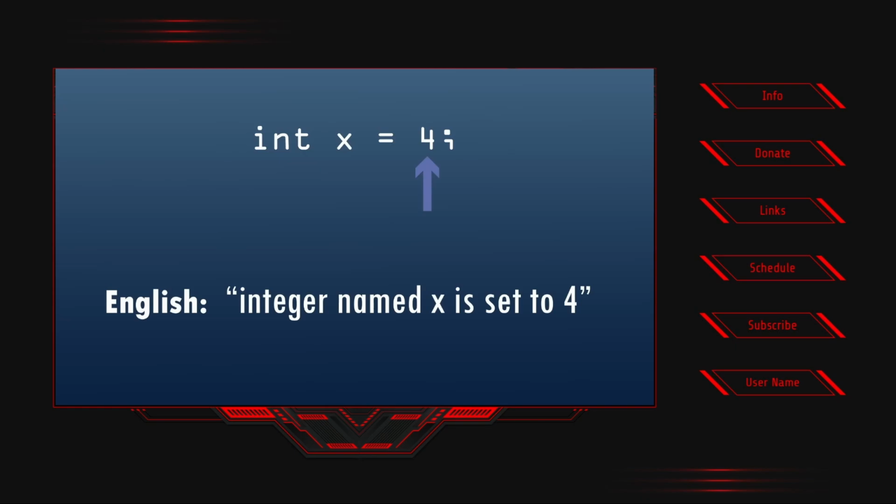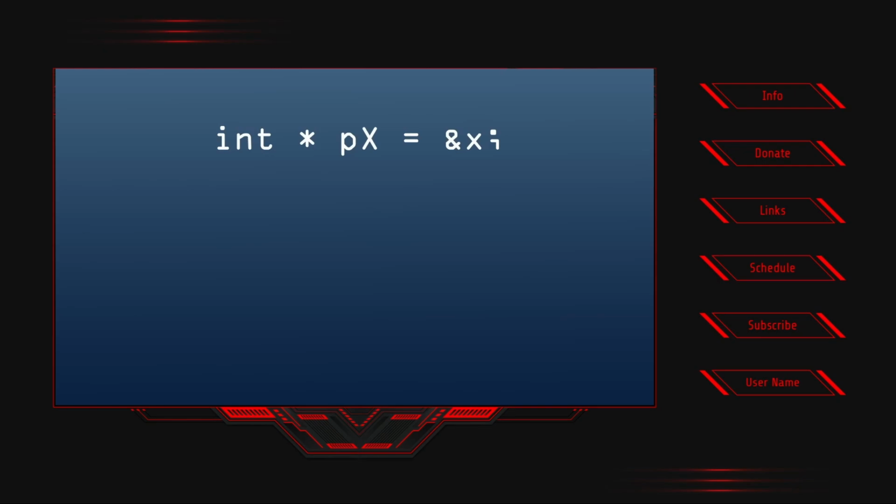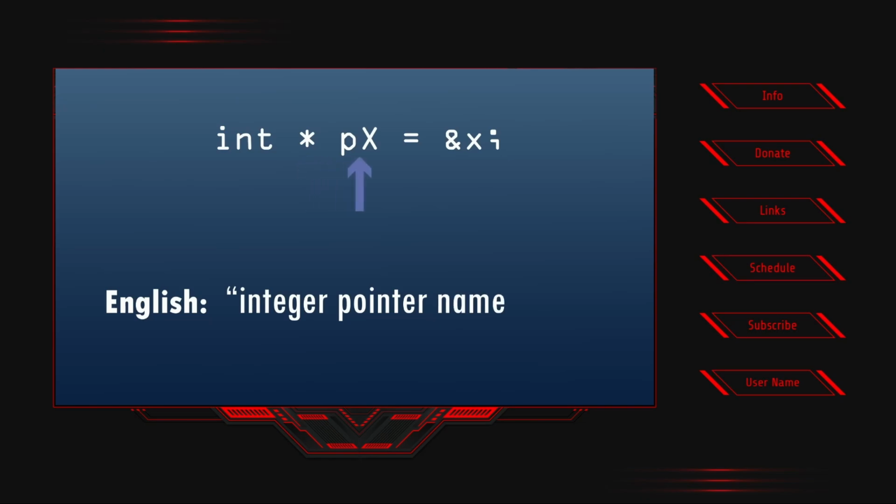Okay, easy part over. Next is the hard part. To make a pointer to x, like we did in our example, I would say the following line of C. int *px = &x. Now, I know that sounds pretty crazy, a little scary. Let's break it down piece by piece. From left to right, we can see the type again, starting with int. But next, we see the dreaded asterisk. What does that mean? When an asterisk is placed next to a type, it modifies the type, meaning that our variable is now a pointer to an integer. So our variable here points to a 4-byte value. Next, the variable's name, which is px, or pointer to x. You can name it whatever you want, but this is a good habit, using p to denote that it's a pointer.